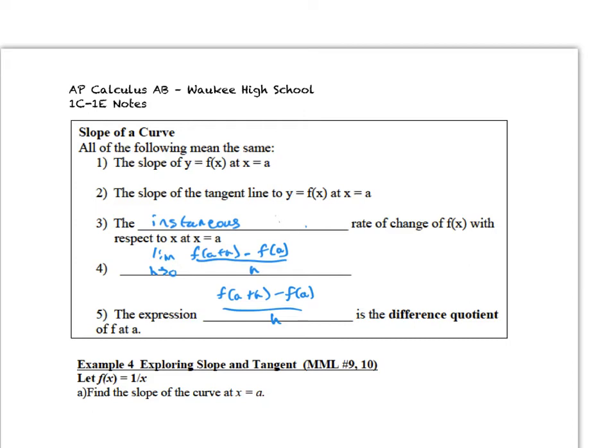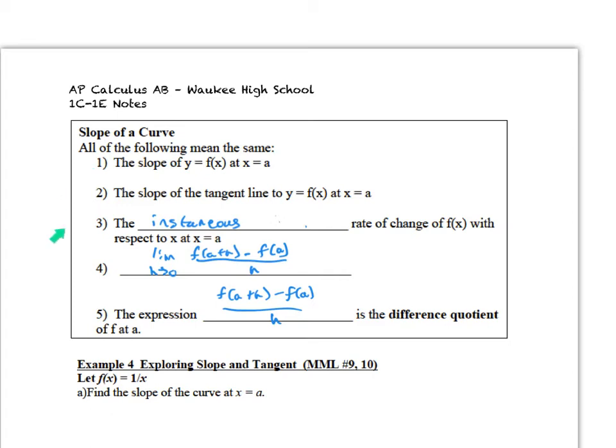It's not something I tend to emphasize all that much, but it is something that comes up from time to time, so it helps to be ready to know what that is when we see it. Okay, so all of these are the same thing. Why do we go through this? Because the AP test loves to tell you the same thing in about 5 different ways.